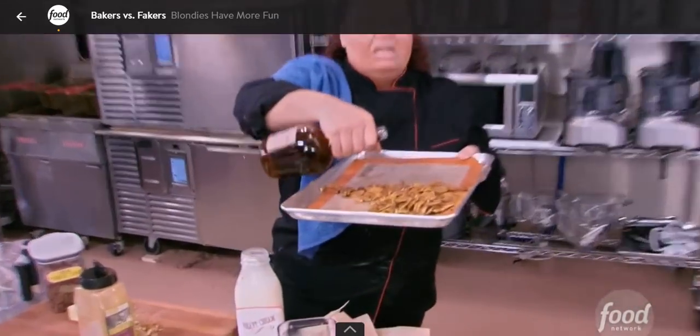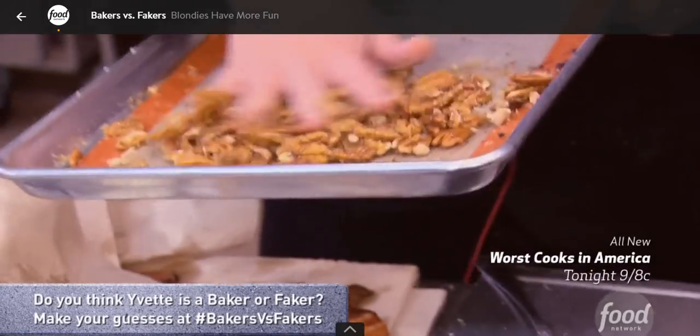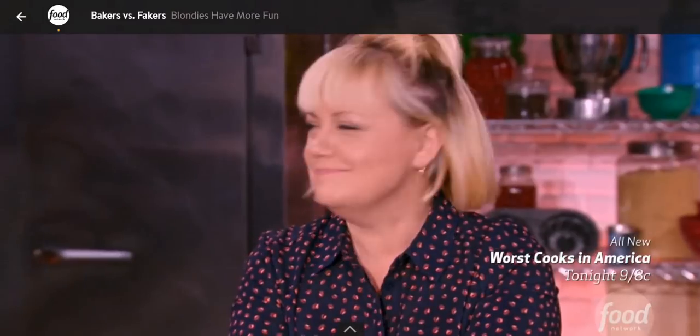So now I'm gonna go ahead and candy these pecans and put a little bourbon on there so you get the salty, the sweet, and the heat from the bourbon. I'm gonna take a little bourbon, why not? Do a little razzle-dazzle, there you go. Yvette's doing something quite nice. She's pulled off the bacon on the same sheets she's put her pecans. She's gonna get all that beautiful flavor. She's added some sugar. They're gonna taste great.